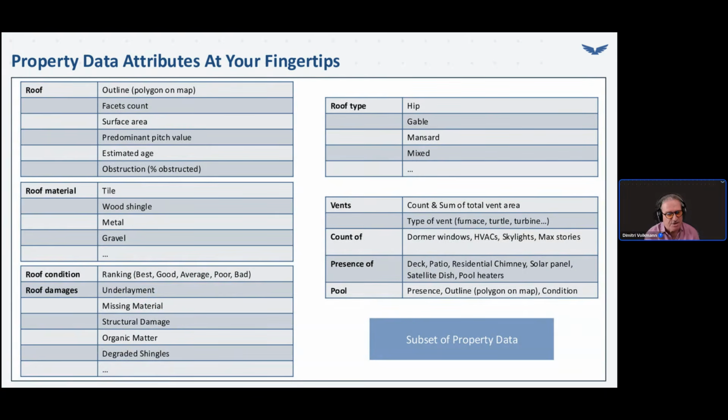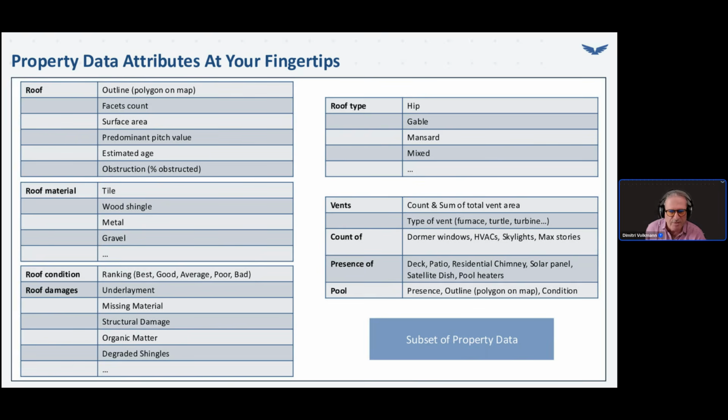Now, in the initial version, which is currently in early access, I'll talk about that a little later, we have a set of attributes that are available. It's pretty roof-centric, as you can see. We'll actually look at that in the product in a minute. You have some examples here. The list is not exhaustive, but some of the key roof characteristics are the number of facets, the surface area, the perimeter, pitch, and the roof material type, which actually means that you can sort properties by roof material type. You can say, hey, show me all the properties in this zip code that have wood shingle, and the system will return you a list, things like that.